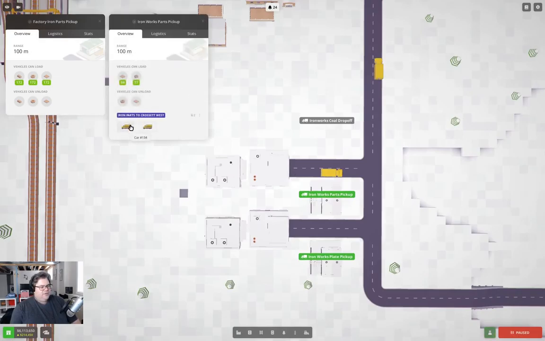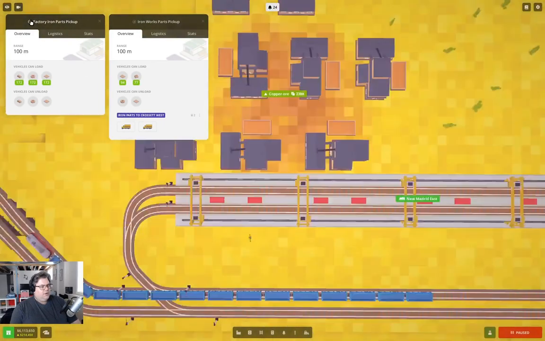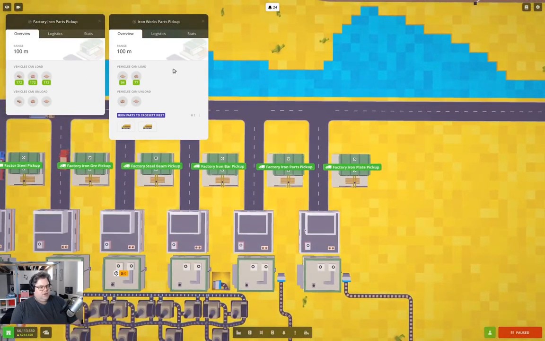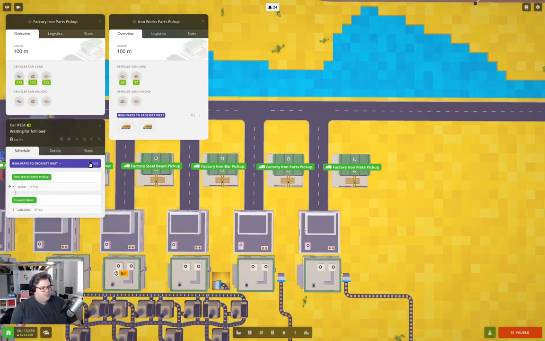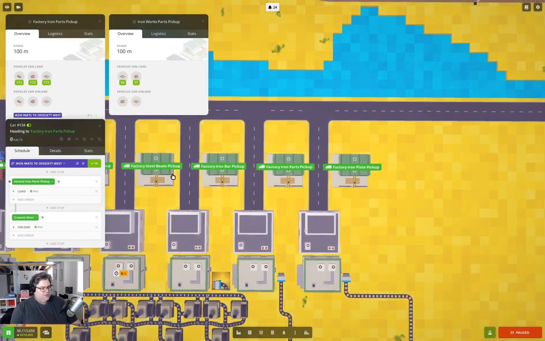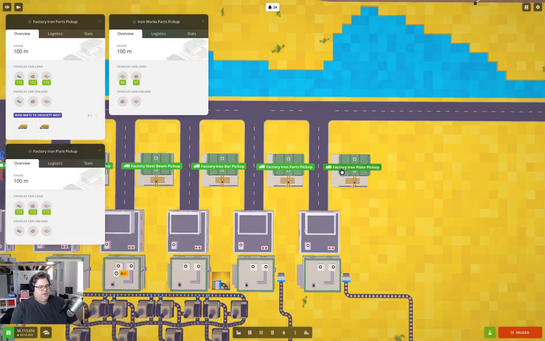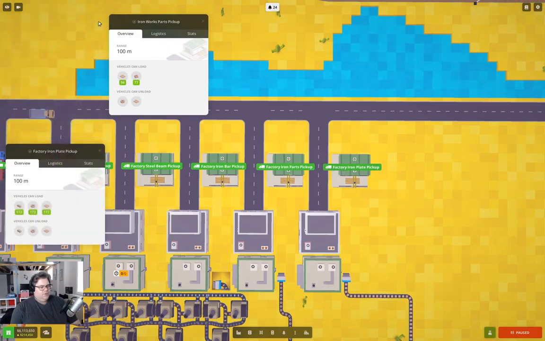We just have the one. That's iron parts. Yep. So we just have the one set of trucks. So we're going to edit this, and we're going to change this to here. And we're going to OK it. And then we're going to activate that one. And we're going to go over here.